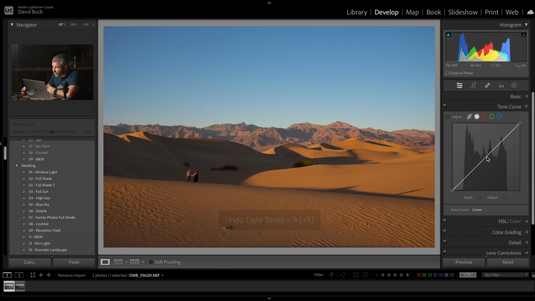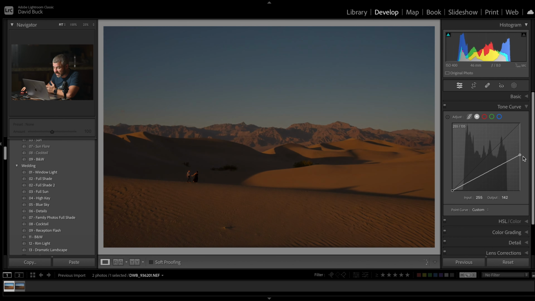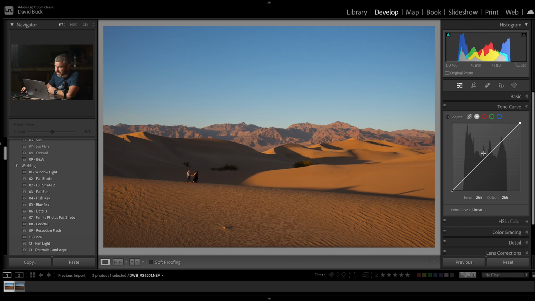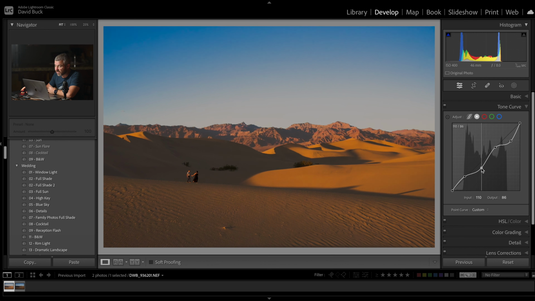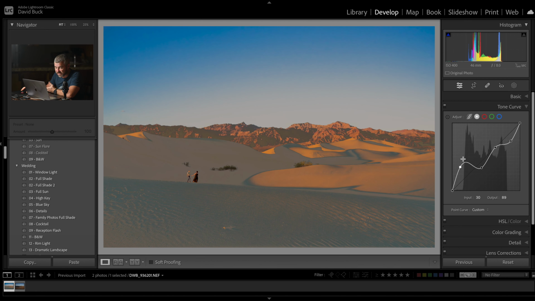So I slide the curve towards the top, brighter. I slide the curve towards the bottom, darker. I move the black point towards white, the blacks become more white. Same with the whites. If I take the whites and move them towards blacks, that's exactly what happens. I can add as many points as I want along the line and pull them towards brighter and darker. So it gives us complete control of the luminosity and therefore the contrast of our image.